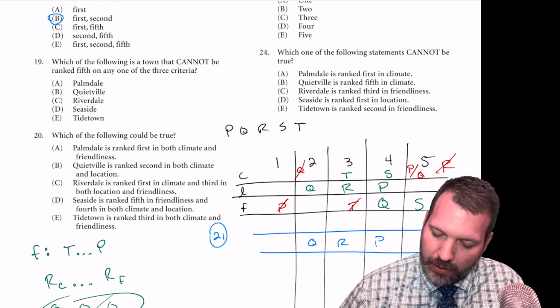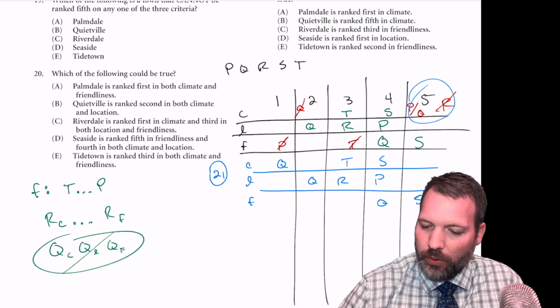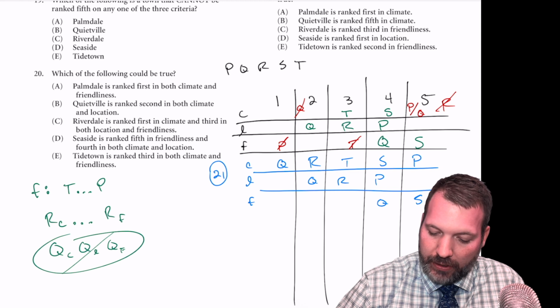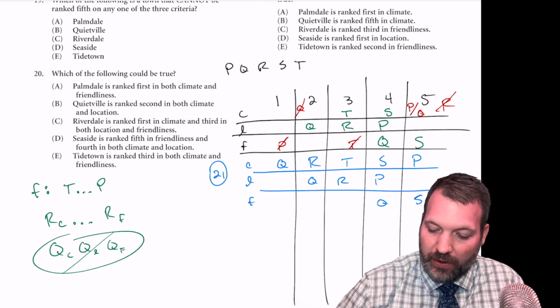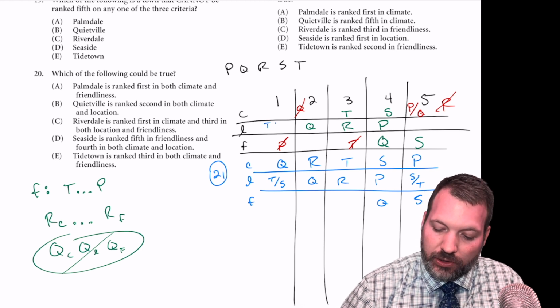Q, R, P, Q, S, T, S. I think that's everything, right? If Quietville is ranked 1st in climate, so that would be up here, if I want to remember, C, L, F, right there. Again, that 5th slot always has to be P or Q. That was our coin flip, and so that has to be P, which means slot 2 on climate has to be R. I could still do any of those 3 combos, TRP, for 1, 2, 3 on friendliness. And of course, we have our coin flip, T and S, either 1st or last. But really, that should have been a deduction, right? That's always true because we just don't happen to know about those 2.